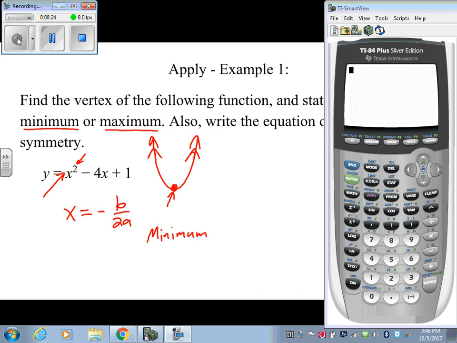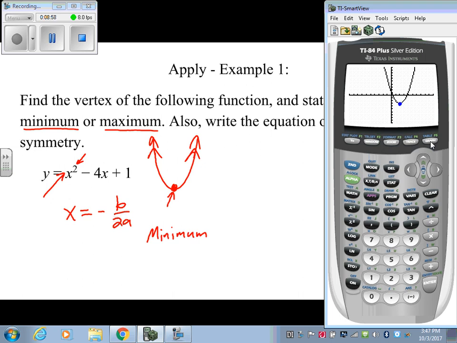So I've pulled out my calculator here. And the first thing I'm going to do is get that equation into my calculator. I go to my y equals, just like we did when we were solving quadratics or when we were graphing them. And I start off with my x value, I'm squaring it, minus 4x plus 1. Hit my graph key. And I can see that I have a parabola. It is opening upward, just as I expected. It does have a minimum value. And I just want to know what that vertex is that we can see happening right around there.